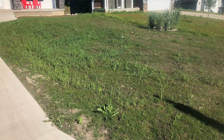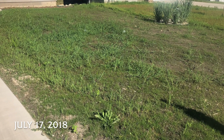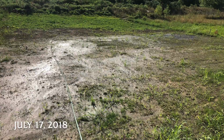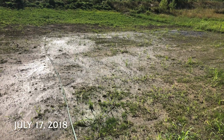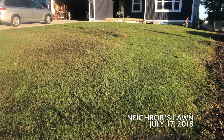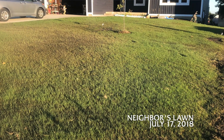So what ended up happening is not much of the seed germinated. It was probably only about 15%, maybe 30% of the lawn that actually did come up. But then there were all these weeds, which I later identified as barnyard grass. It kind of looks like crabgrass, but has a more purplish stalk to it. And I was told it's supposed to be one of the easiest weeds to take care of if you put down a pre-emergent, which the hydroseeding mixture was said to have in it.